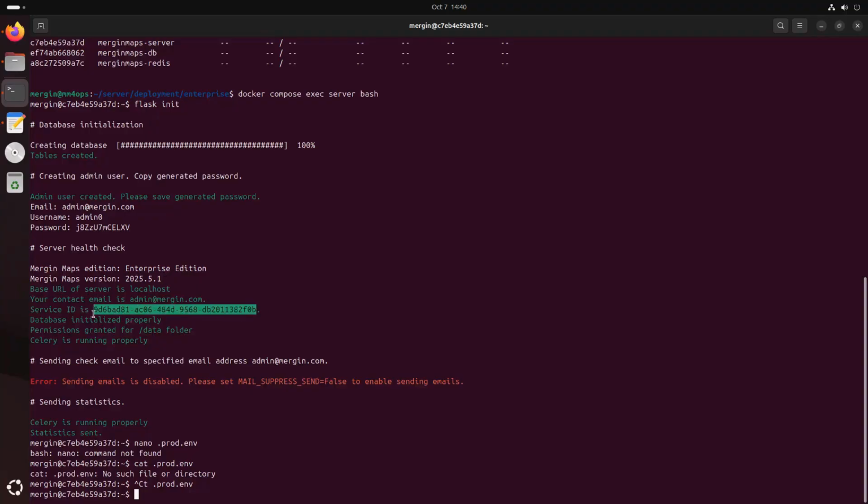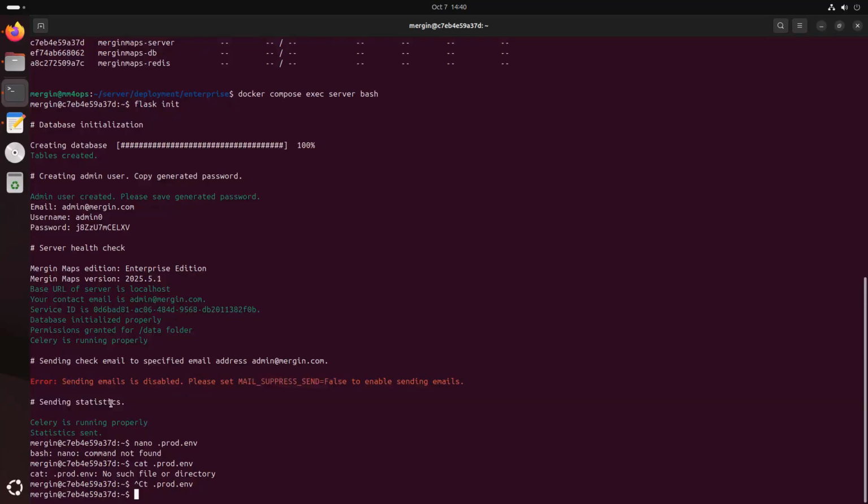And something that you need to provide us, Lutra, when you first start your instance, is this service ID. If you don't have it already, you should just email us this service ID so that we can correctly have it on our telemetry service and follow up your Mergin deployment. And from now the email is disabled, so we will talk about and enable this later.